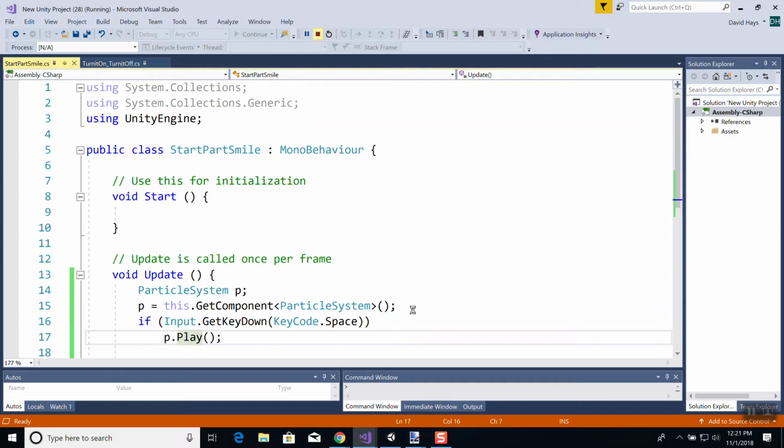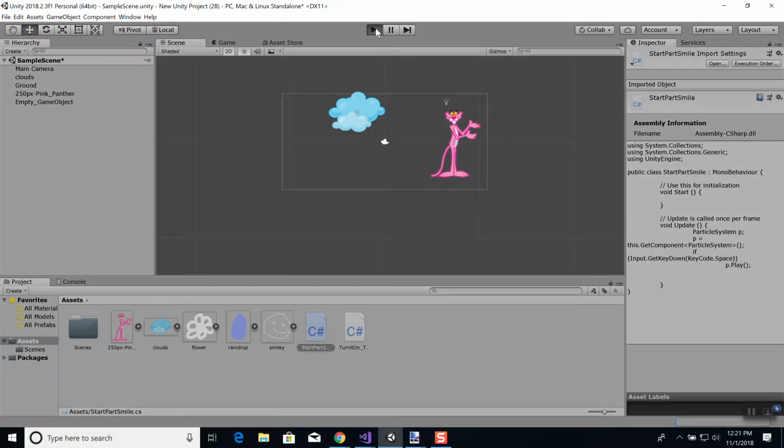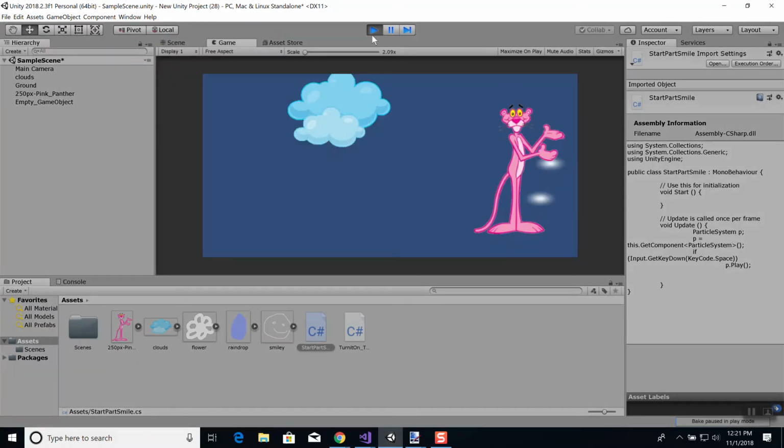I'm going to stop attaching that. There we go. Okay, so if we run it, again, S starts the rain, E stops it. And if I hit my space bar, then you see that particle system starting.